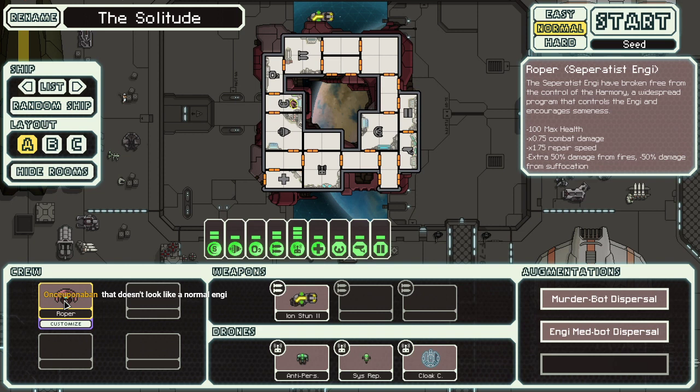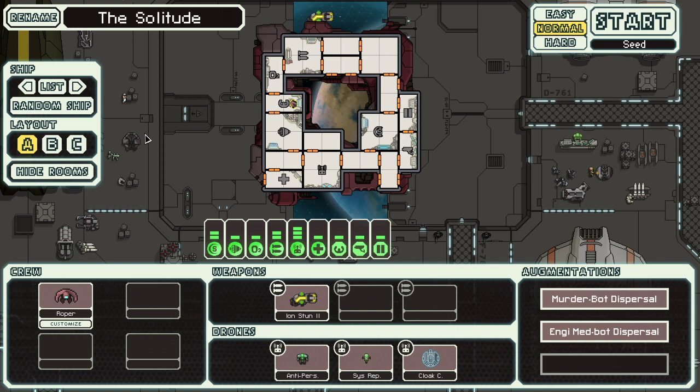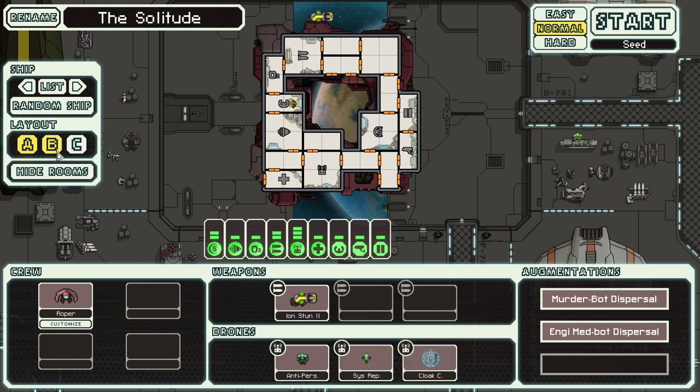Not sure why they need to put the Mech HP up there. We know that 100 is the default, but cloak drone. Powerful drone until you attack the enemy ship. Cannot be hit by anti-drones. Yes, it can. But it takes a rogue shot for it to happen, I think. Yeah, it says anti-drones, but you can still shoot them with your normal weapons, I believe. In case you want to be a jerk.